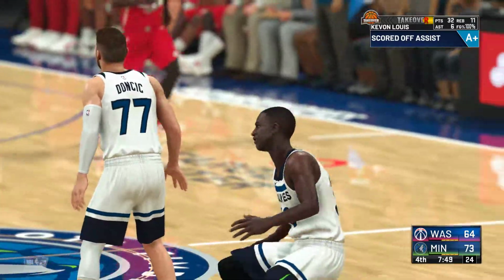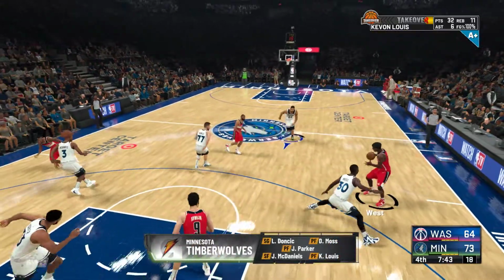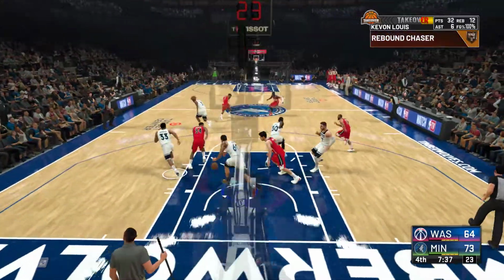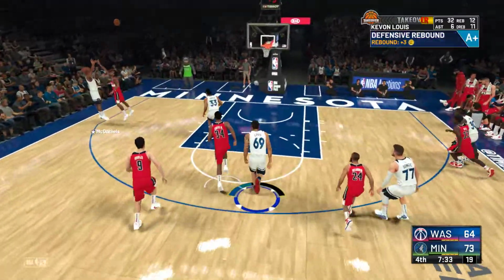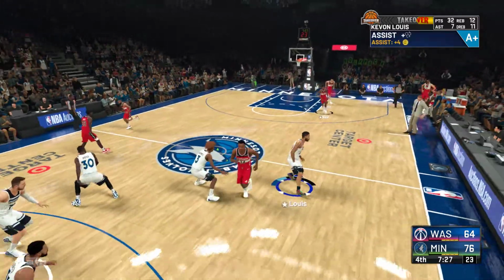Okay, now let's reset our lineups courtesy of Gatorade, all fueled up and ready to go for this fourth quarter. So on the floor for Minnesota, they've got McDaniels. Junior's out there with Parker. Then there's Luka Doncic. And it's Moss in at the 2-guard spot. And it's still a rare sight to see rebound numbers like the ones he's had tonight. His production has been unbelievable, a testament to how much he cares about his craft.